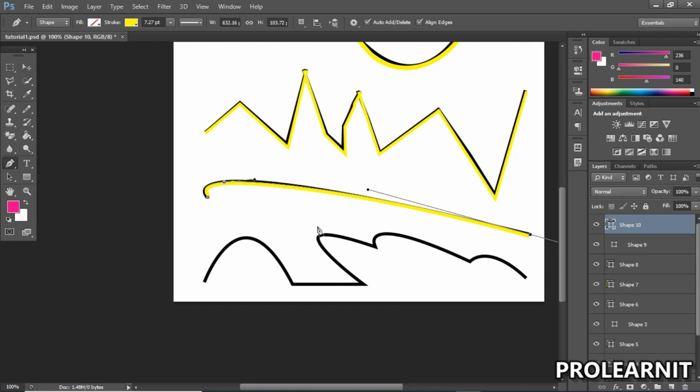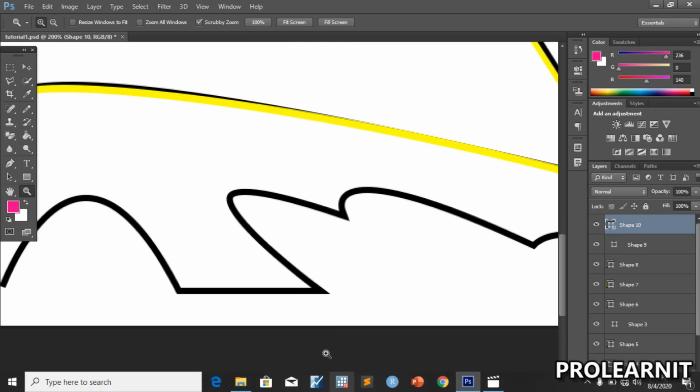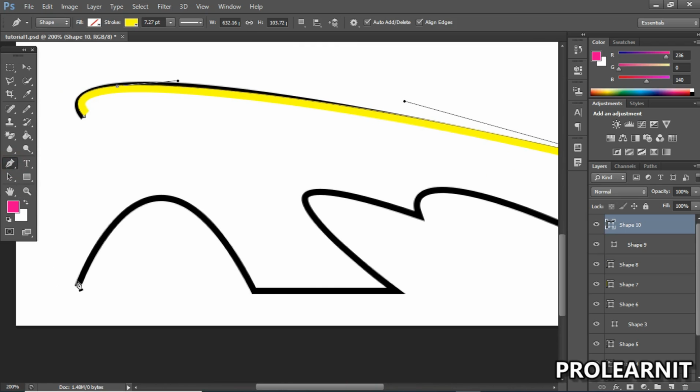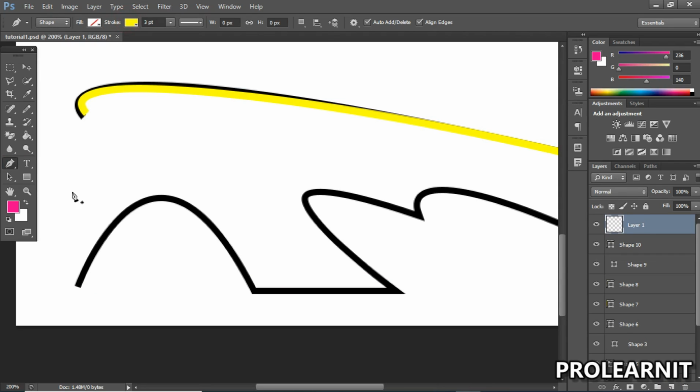So friends, with that done, I'm going to do the next one, which is this last shape. I'm going to show you how we can trace this particular shape, and this one is going to be a little bit more technical, and this way I'm going to be showing you something else with the pen tool. So I'm going to click over here. I'm still selected on the previous image, so I'm just going to create a new layer, and definitely I'm going to make this no type. Then I can just choose a yellow color. Now on this new layer I want to do something else.